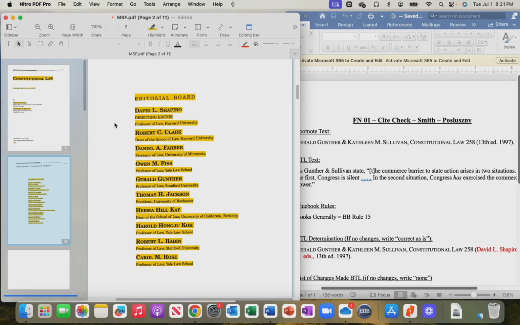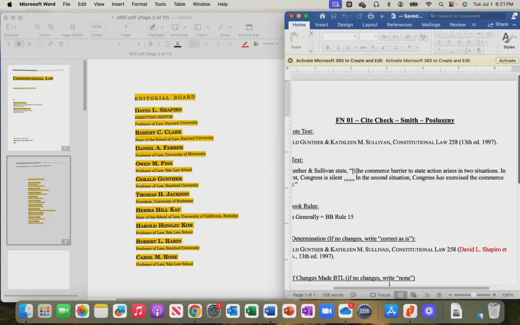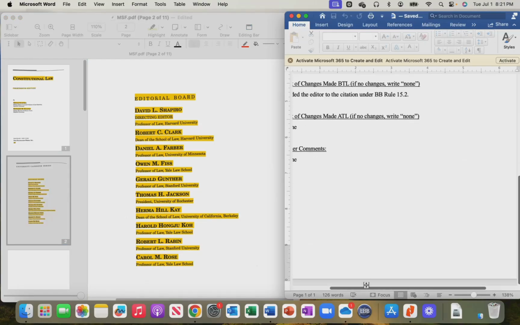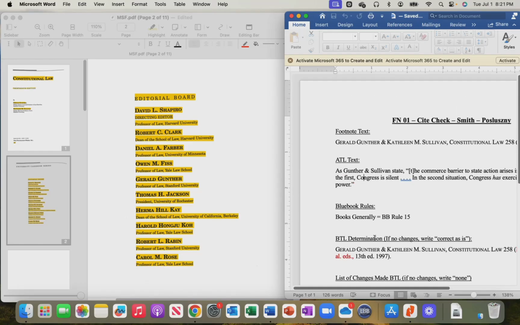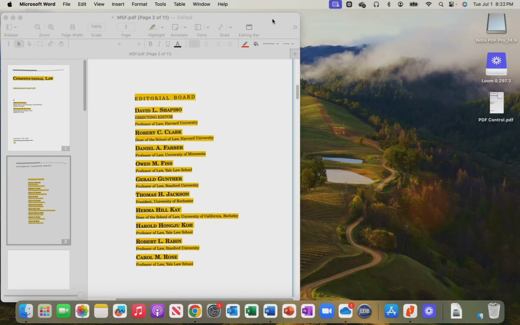Now, the final thing that we need to do is add the cover page. So this is the cover page over here with all the information. I already filled it all out. Once you've done everything that we did over here and you've filled everything out that you need to fill out, now we're going to add this to the PDF file. So the way I like to do it, and there's many ways to do it, is I'll show you right now. So I'm going to make it saved, and then I'm going to exit out.